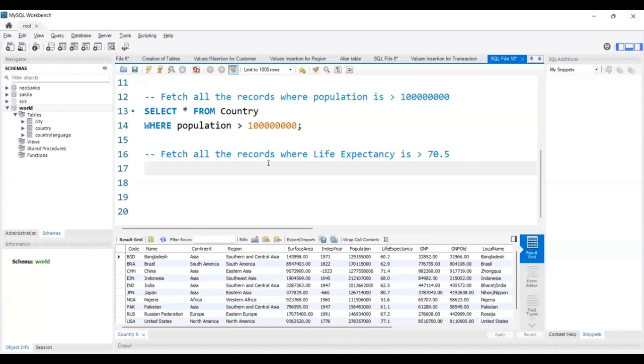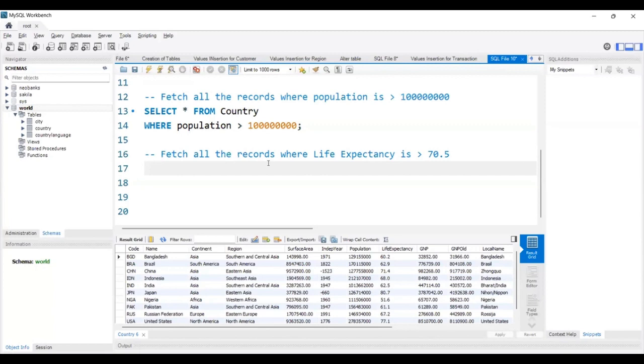No, greater than. Manjula, this is wrong. This error is coming because you are not putting a semicolon. That's why. Put the semicolon.